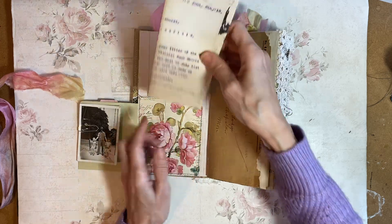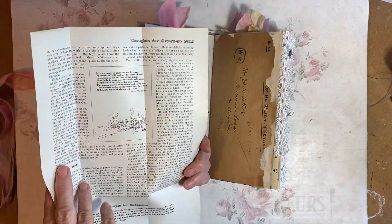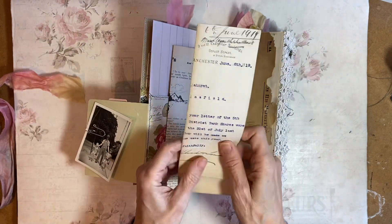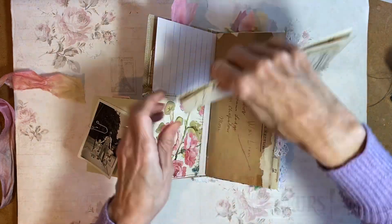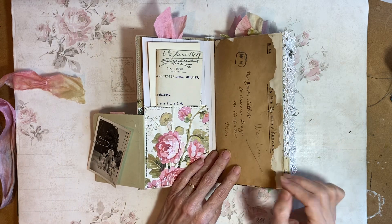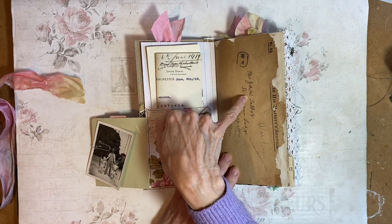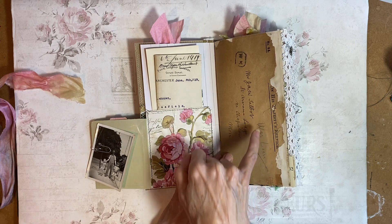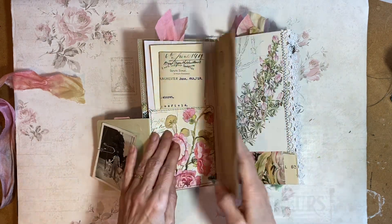Although I did curve this, and in there I have got a book page. And a 1919 document — so those are just tucked into that pocket. This is an old envelope I wanted to use but it was really in poor condition and quite grubby — no stamp or anything like that. But it's addressed to Mr Talbot, somewhere near Chepstow, and it has 'War Loan' written on it. So I didn't want to lose that, so I glued it to some tea dyed paper to just form a page in this journal.